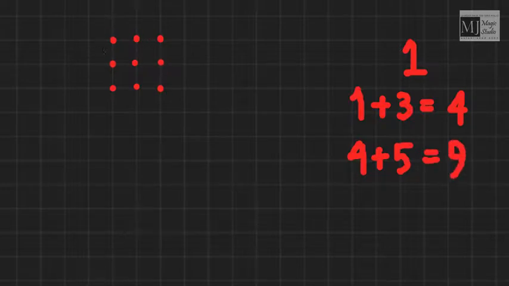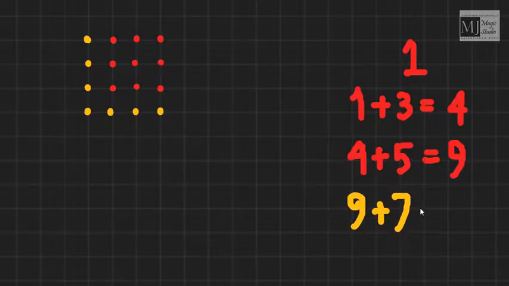Now, how am I increasing dots? I am increasing dots either on the left hand side or on the right hand side, and on the top or the bottom. Okay, so I can increase like these two. I am increasing one column on the left. 1, 2, 3, 4. And then a row at the bottom. 1, 2, 3. So I added 7. 9 plus 7 is 16. Again you can see it gives you a square.